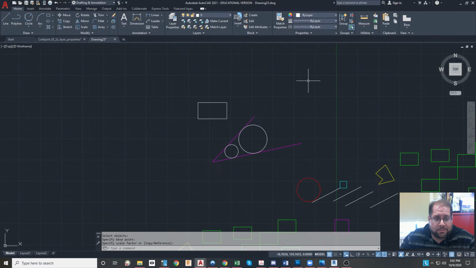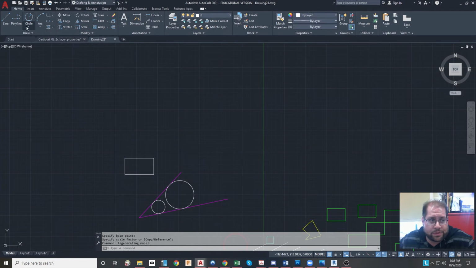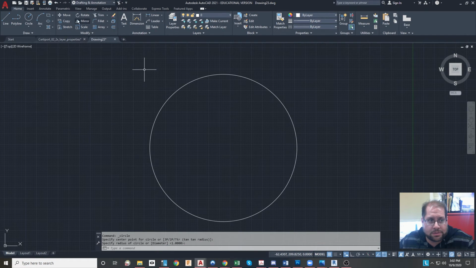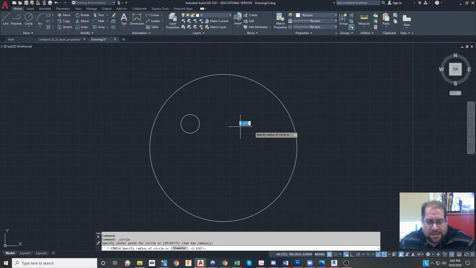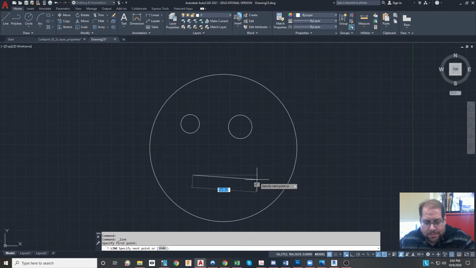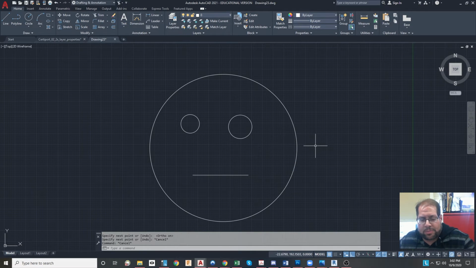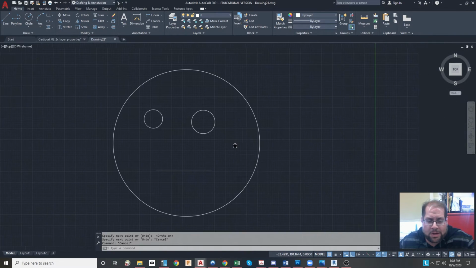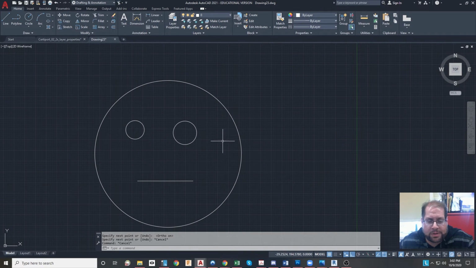There's another option regarding scaling, which is a little weird, but just to show you how it works, I will draw a weird smiley face. I haven't done this in a while, so let's see if it works. What I'm going to attempt is to scale by reference. So maybe I don't know how big I want something to be, but I'm going to scale it in reference to another object. For instance, I'm going to choose the scale command.